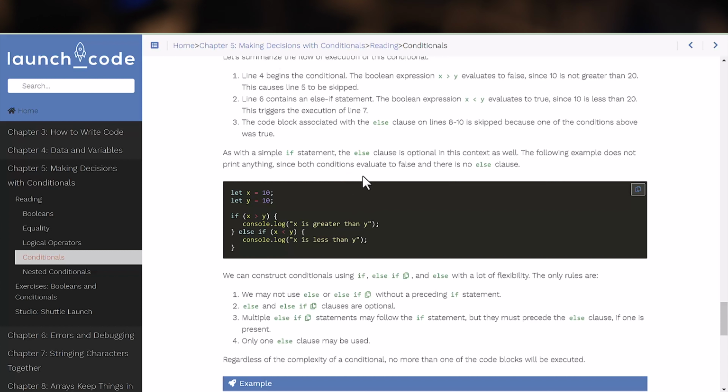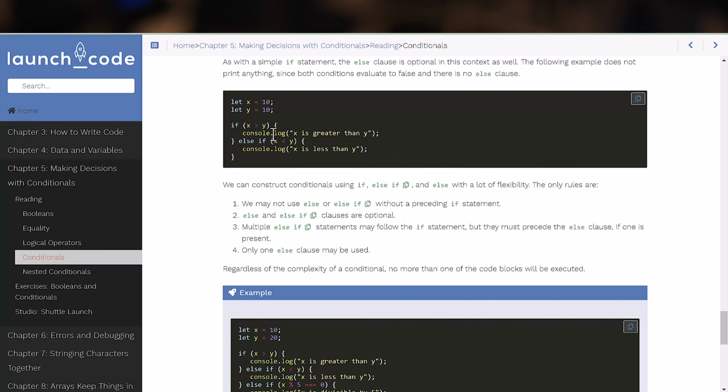So if one of these conditions is true, this third one will not execute. We had to make both of these equal in order for these two to be false and then this else to run. Now, as with a simple if statement, the else clause is optional. You don't have to have an else clause with an if statement, but it just makes things better for the user experience.